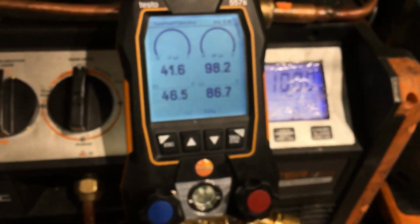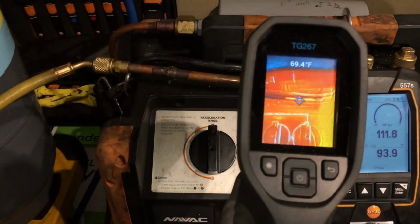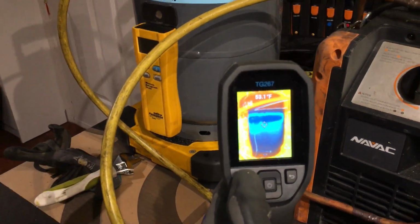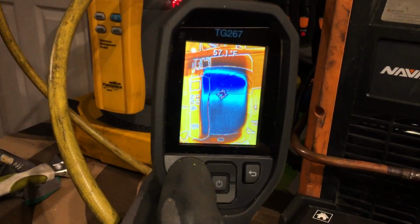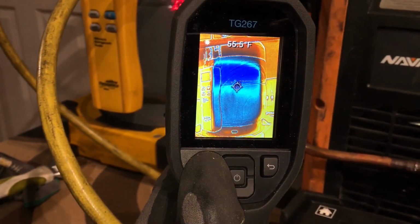Now I'm going to open up the valve. When I open up this valve, this side the pressure is going to drop. This side the pressure is going to increase. Okay, now you can almost see the level of the refrigerant in the tank. And the temperature is dropping down to 56, 55.